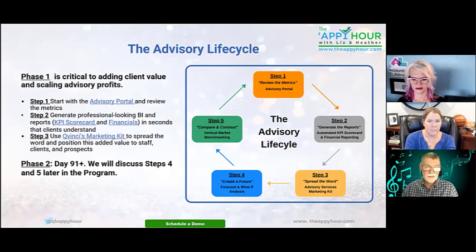It's got 2 phases. In phase 1, we have step 1, 2, and 3, and this is what happens in that first hour of onboarding, and this is what you use over and over and over again. We'll review the metrics, looking at our portal, generate the reports using our scorecards and financials, and spread the word using our marketing kit. In the marketing kit, we have pre-built templates for you to engage the 3 persona types that you have to engage: your staff, your clients, and prospects.